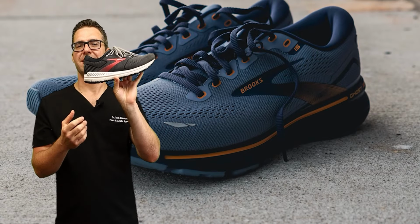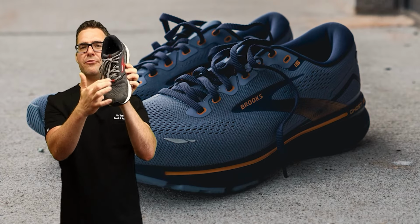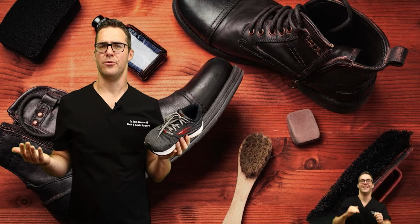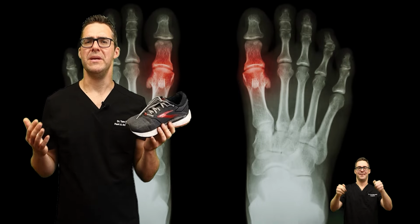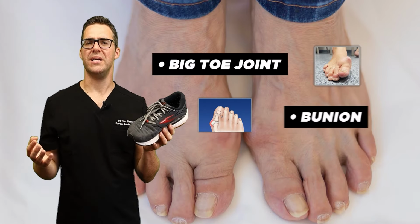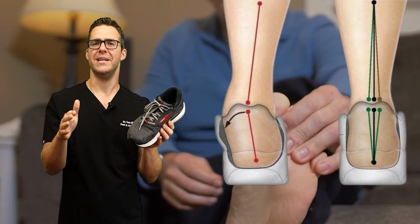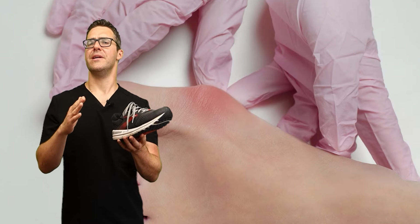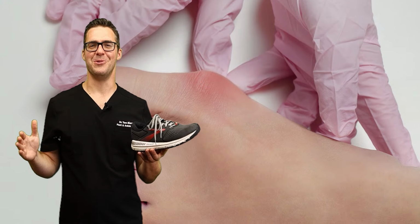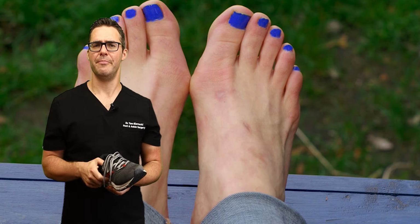The Brooks Beast, look at this. It has all mesh all around the front. If you're wearing like a leather shoe with stitching along the front, that's a big reason people have big toe joint, bunion, and hammer toe pain. Make sure it's soft mesh where your bunion and your hammer toe does not rub against these things. That right there can make most of your pain go away and help your bunion. Not only will it hold it straighter, but it'll stop it from rubbing.